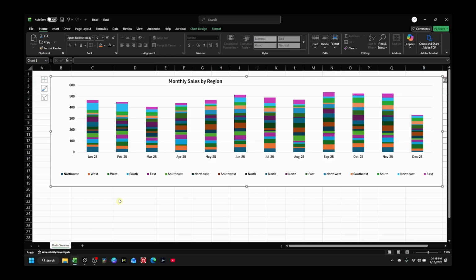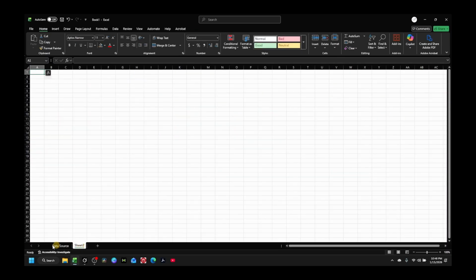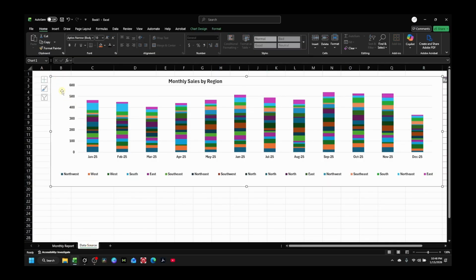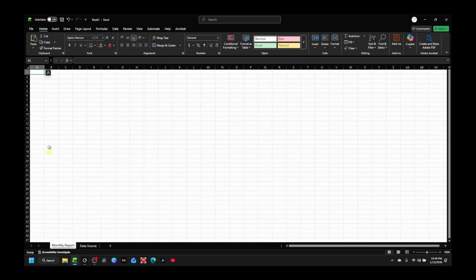Okay. And then we can create a new sheet and we can call this monthly report. And we can simply select our chart. We can control C to copy.